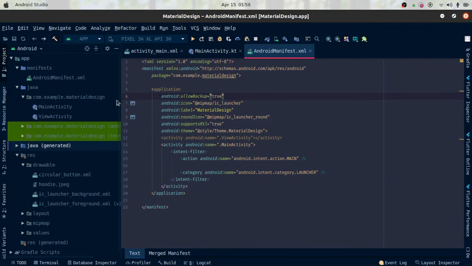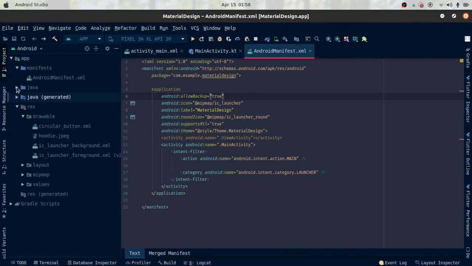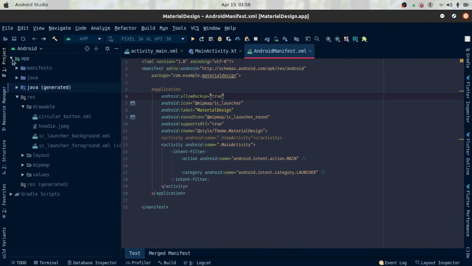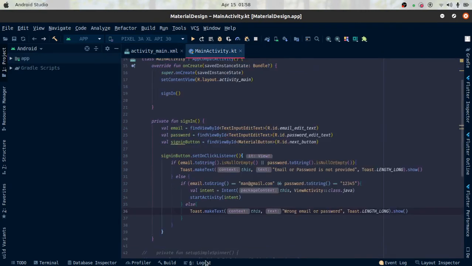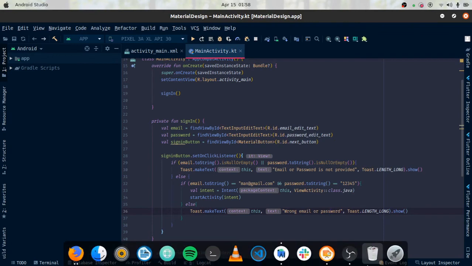So this whole location is compressed to dots, the full stop. Okay, since the manifest file is done, you can run your app.